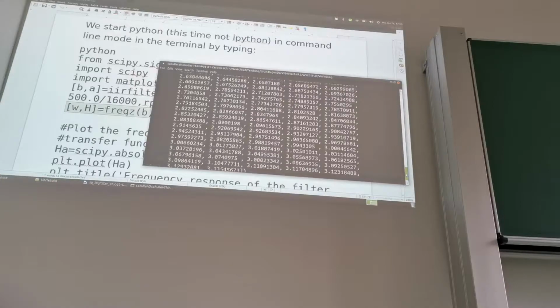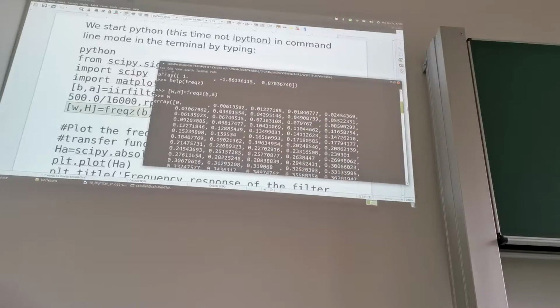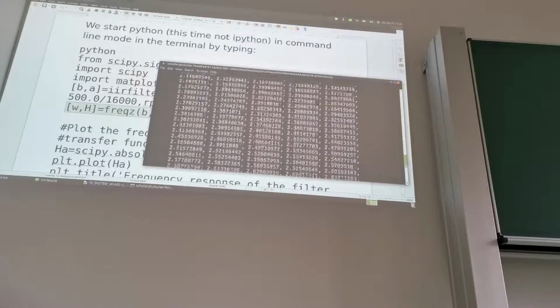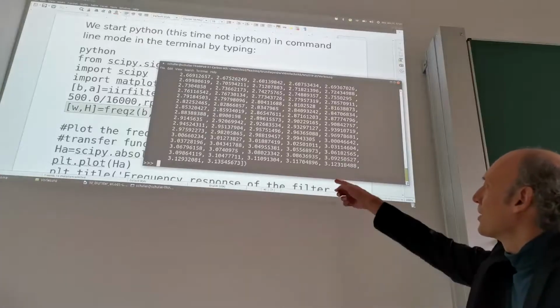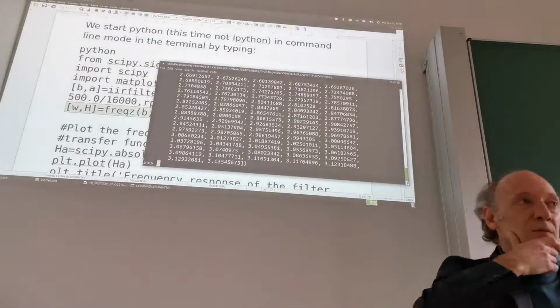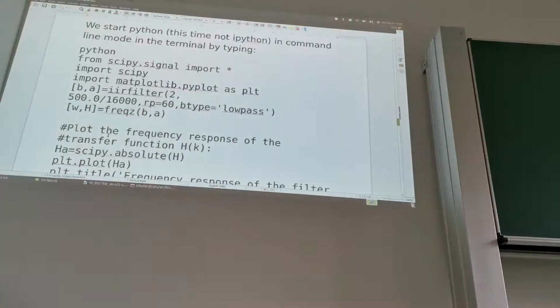So here you can also see that it starts with 0 when you go up. Right in the beginning you have 0 and then you have increasing values. So you have 512 values, increasing from 0 up to, but excluding pi. Yeah, and then we can plot it, which I do next.